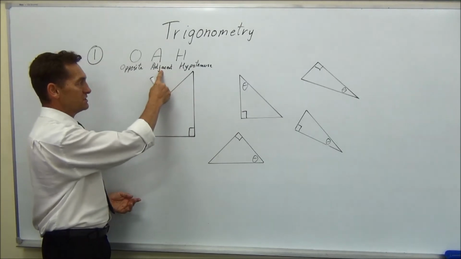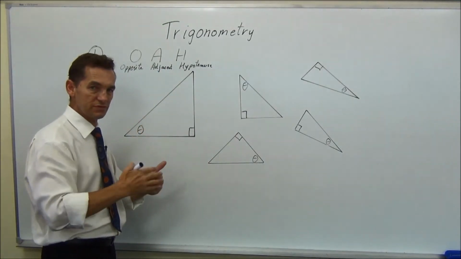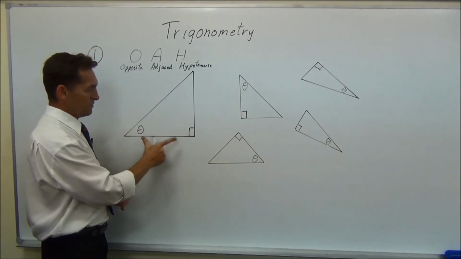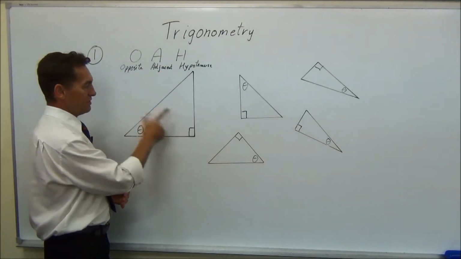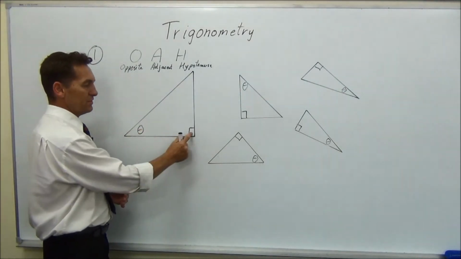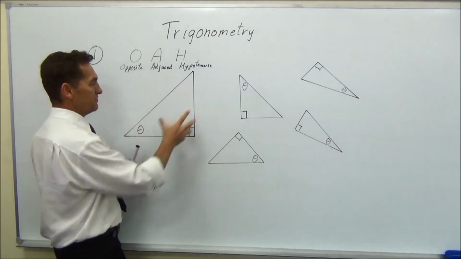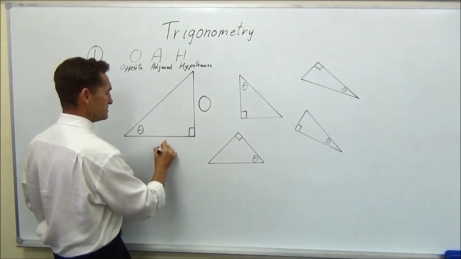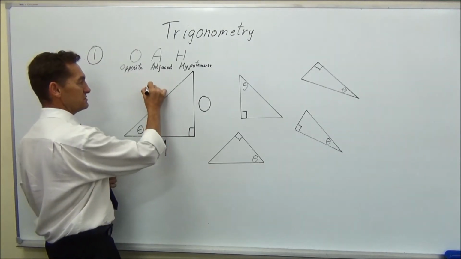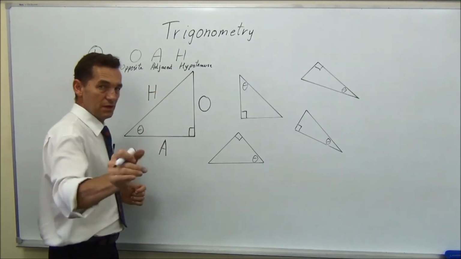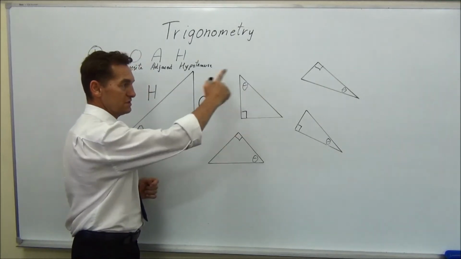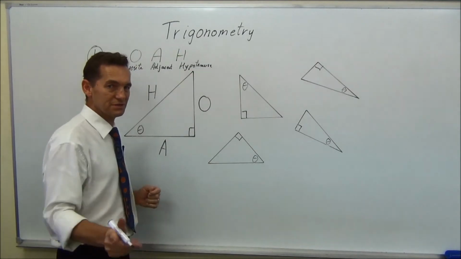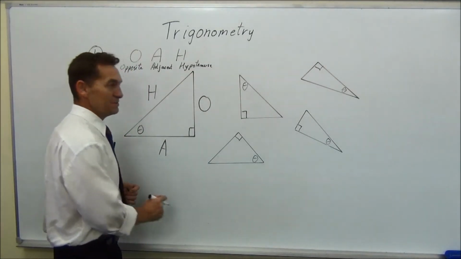And adjacent, well, adjacent means next to. So if you're adjacent to someone, you're right next to them. So which one is next to that? Well, this one. Bearing in mind that you know the hypotenuse is also next to it, but that's opposite the right angle. So if I was labelling this triangle, I'd be saying, well, that's opposite, this is adjacent, and this is hypotenuse. Now, what would be good for you to do is if you paused, had a look at those and tried to label them as fast as you can, and then unclick and see if I get the same answer. So here we go.